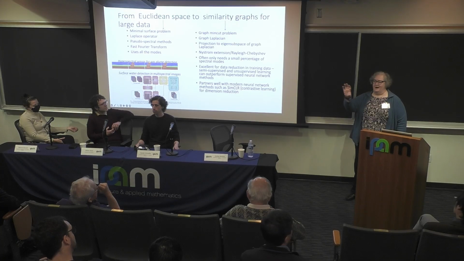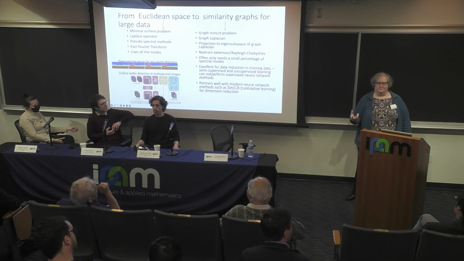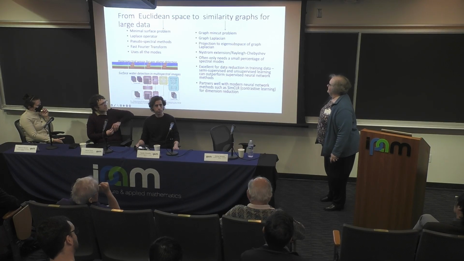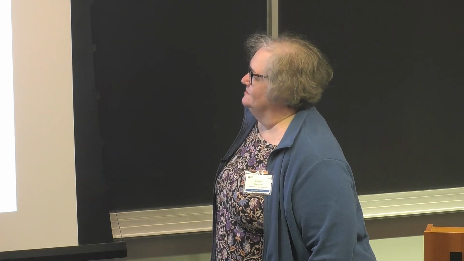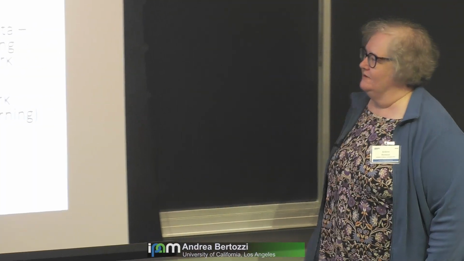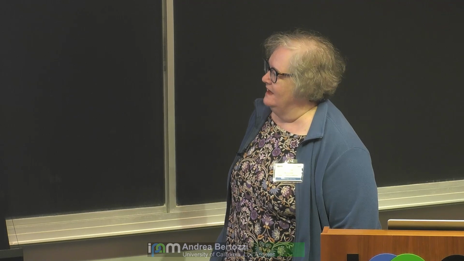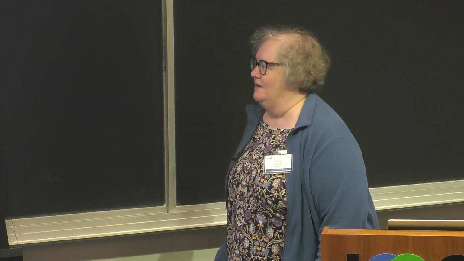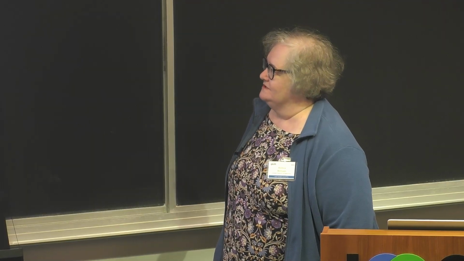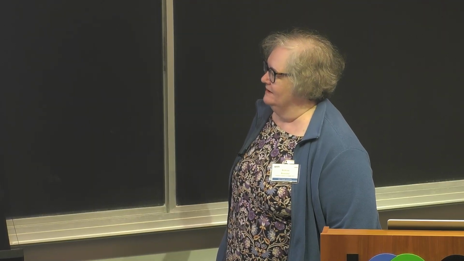And in fact, because similarity graphs have so much redundancy built into them, because you're looking at not only the data, but you're looking at comparisons between the data in this graph structure, it turns out you don't need the full spectrum to be able to do interesting calculations. You need things like low-rank approximations or sparse approximations. That brings things like the Nystrom extension or Rayleigh-Chebyshev methods. And then we often find that we only need a small percentage of these spectral modes to be able to answer questions like the graph min-cut problem.